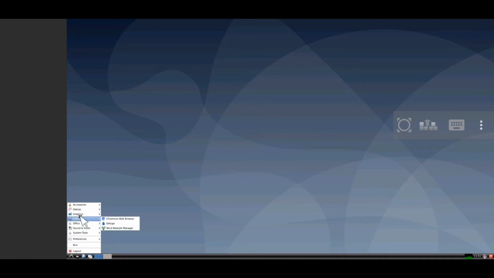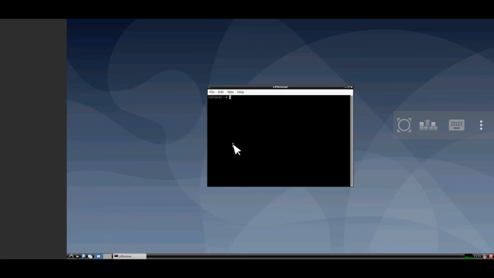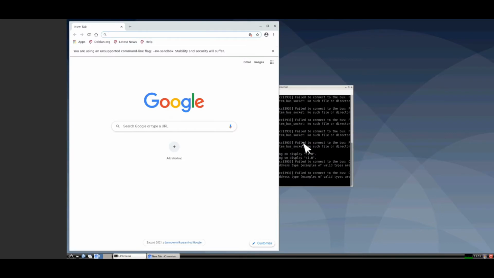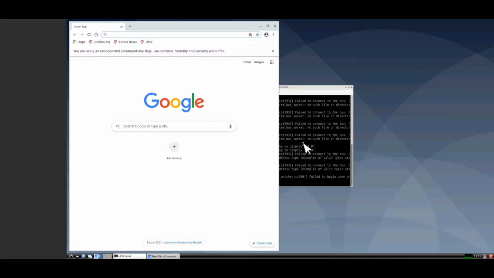Here we can start, for example, Chromium. Okay, but it won't start because we are starting from root here, and we need to pass the no sandbox option in that case. So, as you can see, the no sandbox option. And now it can be started. But of course it's a rather simple example here.